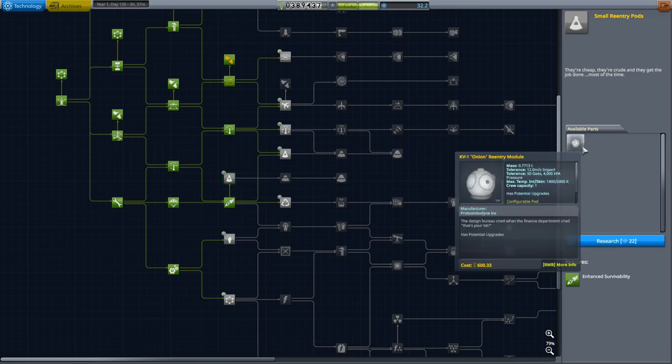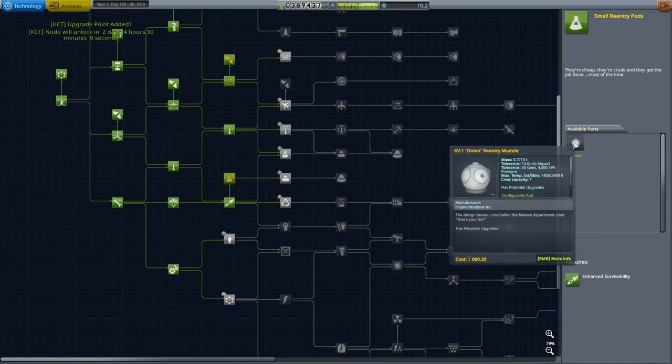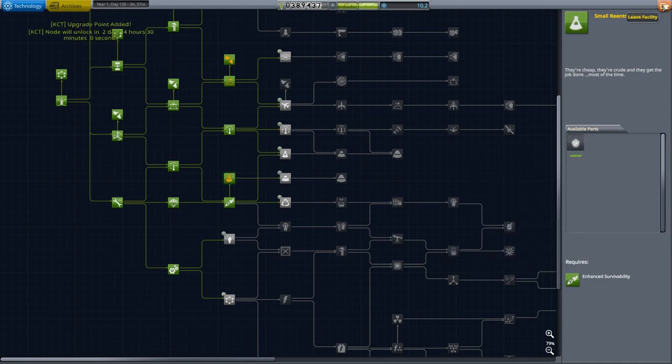So note, for about 22 science, I can unlock small reentry pods. This is the single crewed reentry pod, that's all it is. It is 771 kilograms. I should be able to put that into orbit, even with having to tag on a few things to help keep my Kerbals alive. So that is going to be the last one I grab, and that is what this episode is going to focus on: getting a Kerbal into orbit.